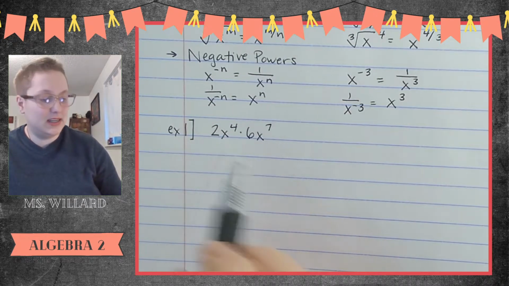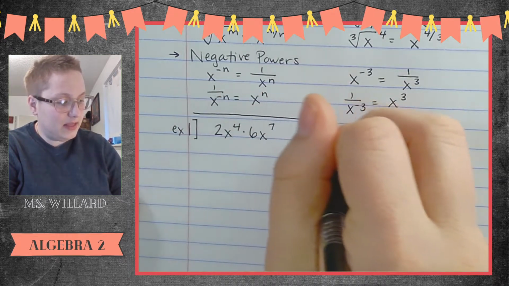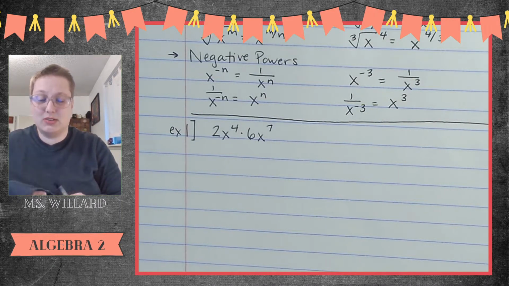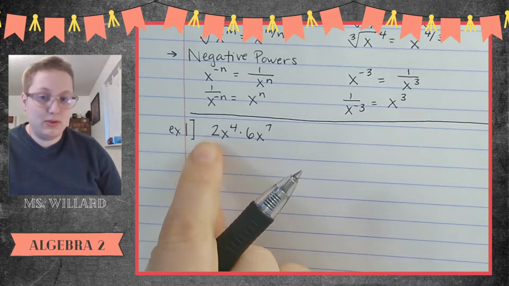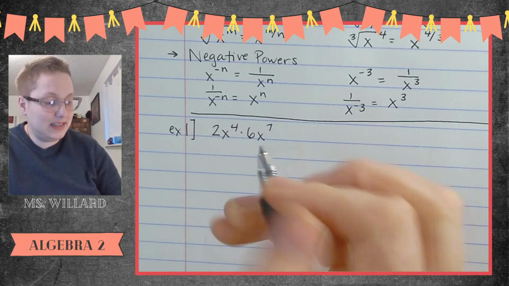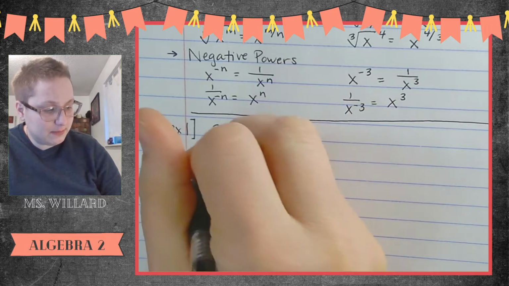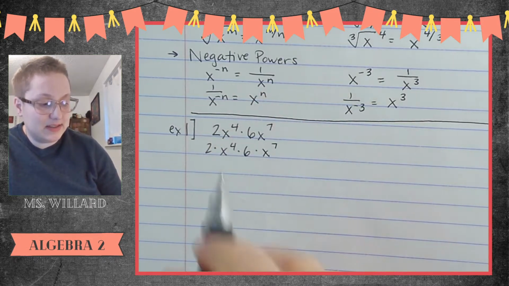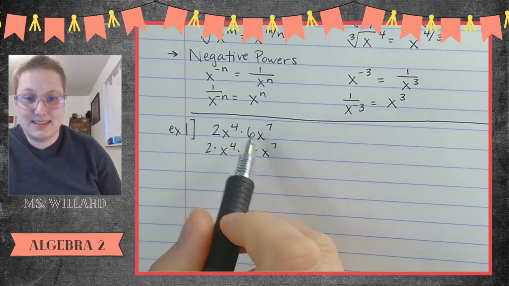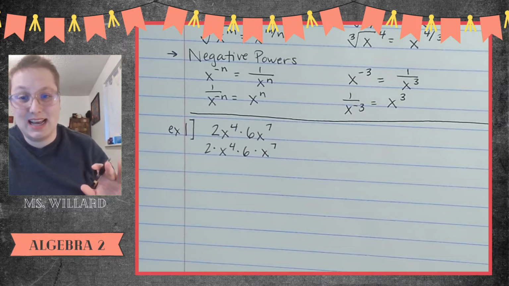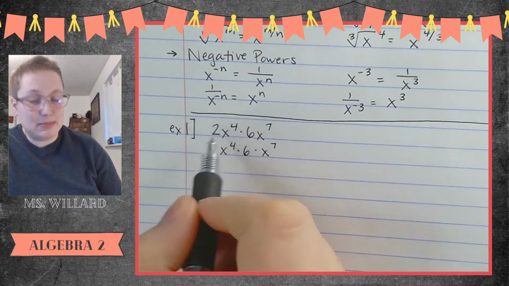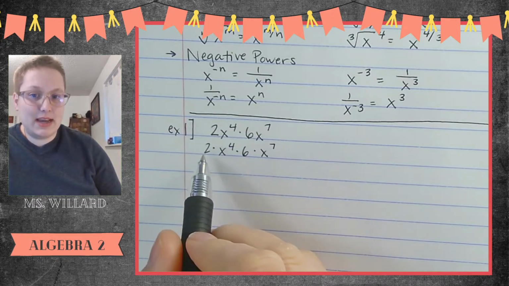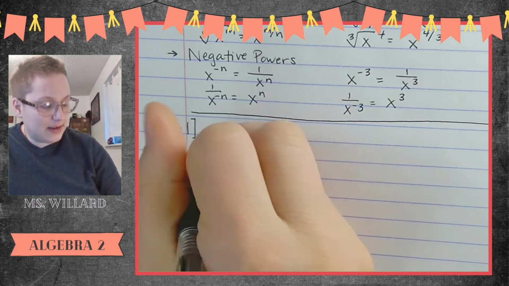Okay, the key here is that the normal size numbers are still the normal thing you would do as long as they don't have powers attached to them. So this is basically like 2 times x to the 4th times 6 times x to the 7th, because the 2 doesn't have a power and the 6 doesn't have a power. These are only attached to the x's. If they did have the power, there'd be parentheses around it, and this would be a completely different problem. Okay, so what I can do is I can take the normal size numbers and I can put them in front.